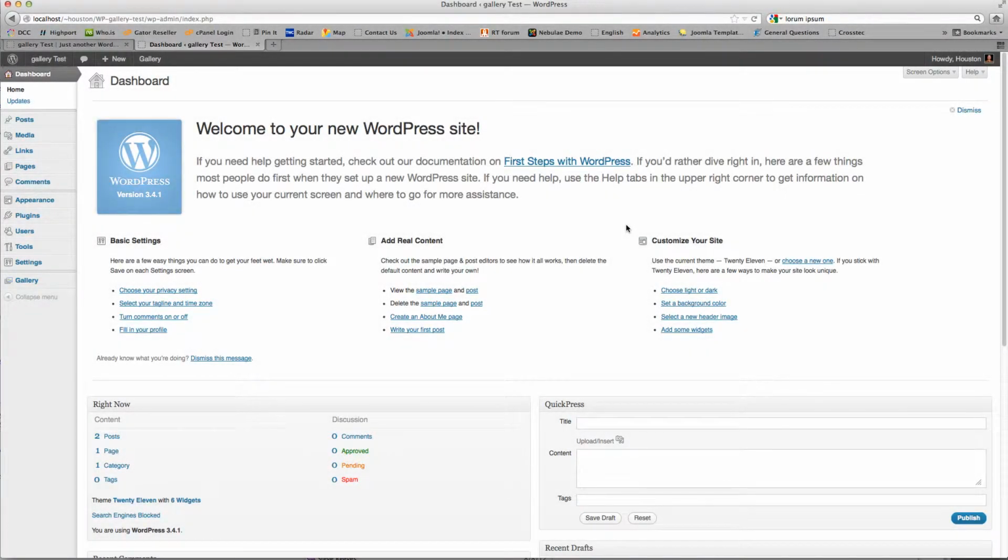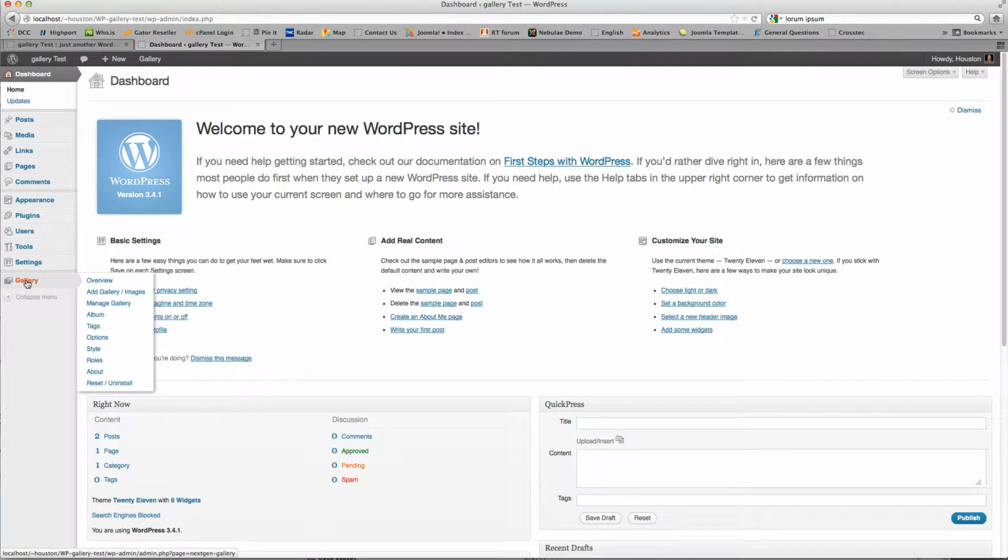Okay, so here we are at the dashboard of a WordPress installation, and I have installed the NextGen Gallery plugin right here. So in order to add images to our post, first we're going to create the gallery of images that are going to be in our post before we even write the post. You don't have to do it this way, but just to keep everything streamlined, let's approach it this way.